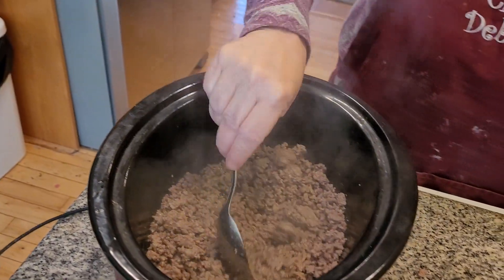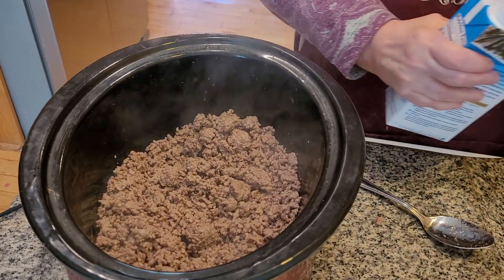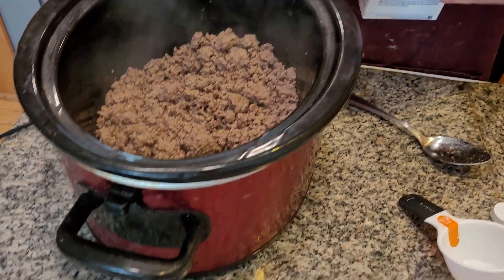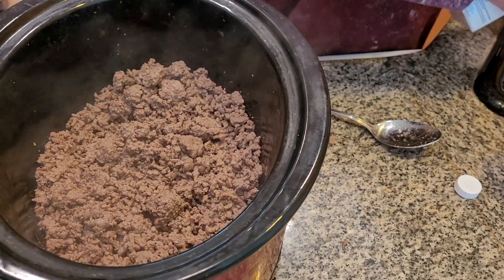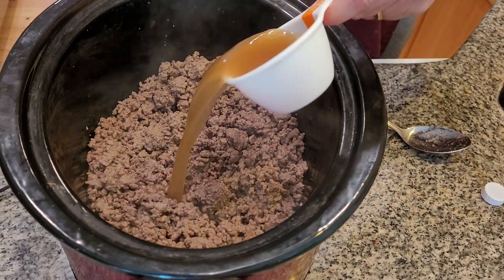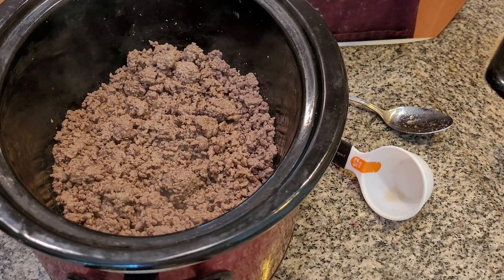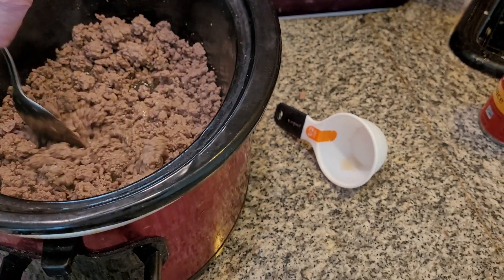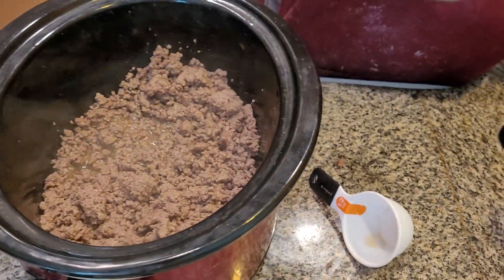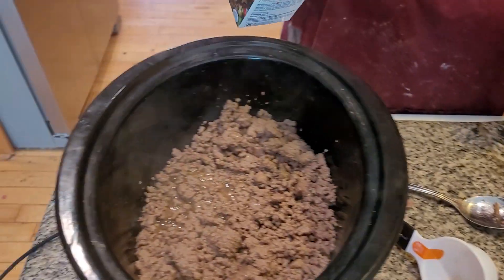Let's mix it together, because the next thing I'm going to be putting in there is half a cup of beef broth. You don't need any more than that. You have to refrigerate the beef broth once you open it — we'll probably use it for something else. You don't need more than a half a cup; you don't want it too liquidy either. Just a smidge more — just a drop.